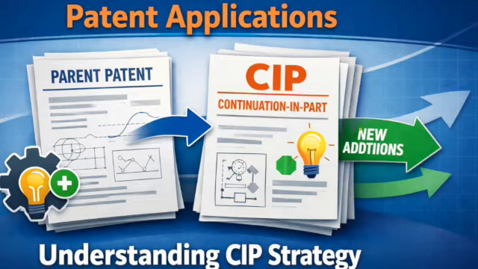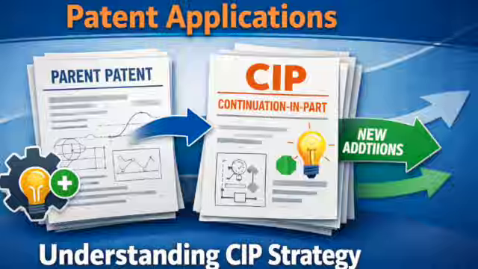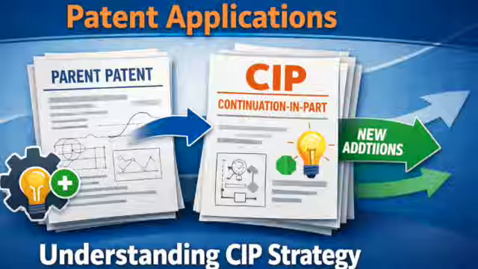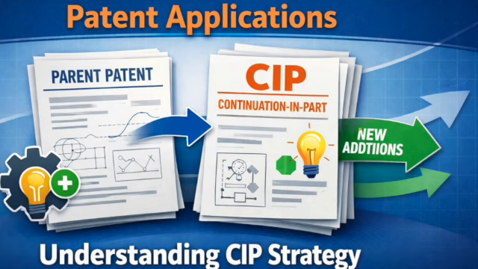Exactly. And the strategy is especially powerful in fast-moving fields where technology is constantly evolving. You can protect each improvement as you go, making it way harder for competitors to copy you. It's like you're constantly adding new walls and towers to that patent fortress. That's a great way to put it. And there's another bonus. CIPs are often cheaper and faster to process than filing a brand new patent. You're building on what's already there. So far, CIPs sound pretty amazing. They are a powerful tool.